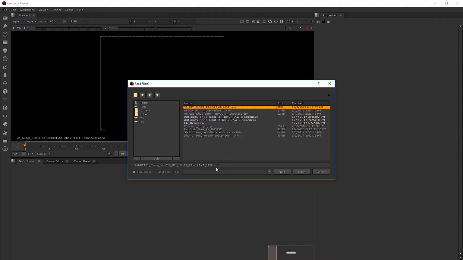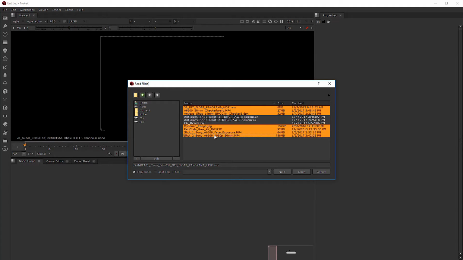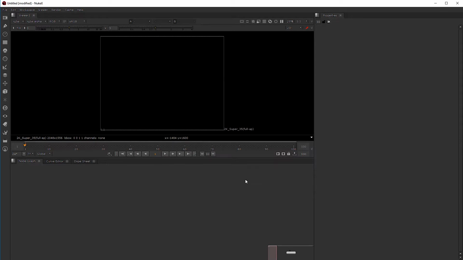You can see I can just grab the EXR file, 32-bit float panorama HDRI. And I can also grab a whole bunch of other files in here as well. I can grab, holding down Control, the A6300, the Antique DPX file, the Dynamic Range file, the RedCode RAW R3D file, the Exposure MPEG-4 file, and then another MPEG-4 file right here. These are folders. You'll know they're folders because they have little dashes here, underscores or whatever. We're actually going to take those sequences next. So I'm just going to grab everything that we have here and hit open.